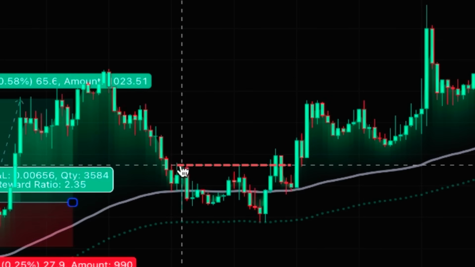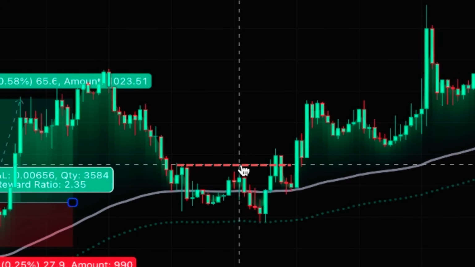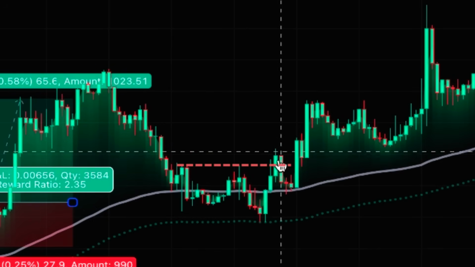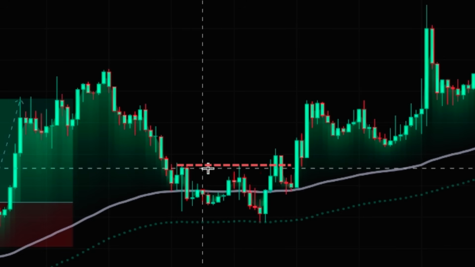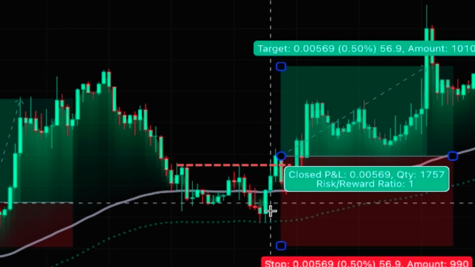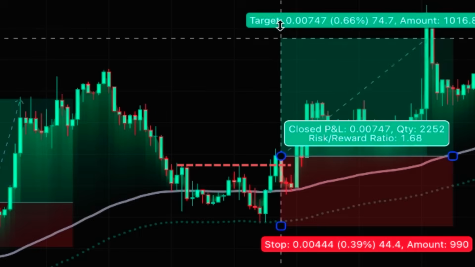We mark the last swing high, which is this level here, and this can act as a potential resistance level, and we wait for a candle to be closed above this level. Here you can see that the price reached this level but then stopped and declined because, as I said, this level is acting as a resistance level. At this point you can see that we got a relatively strong candle that is closed above our potential resistance level. So in practice we could enter a long position at this point with the stop loss below the previous swing low and the profit target at a risk to reward ratio of 2.